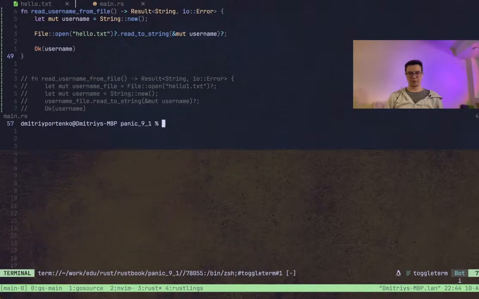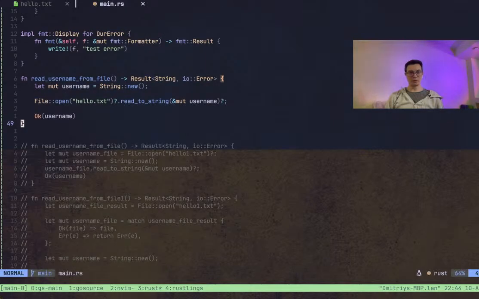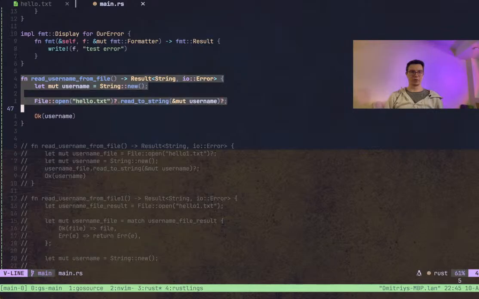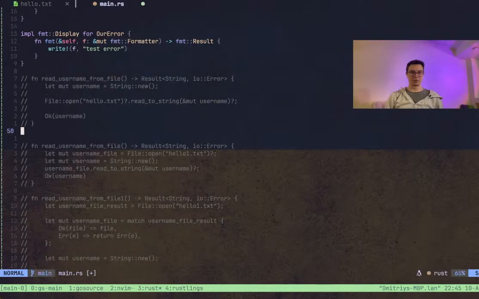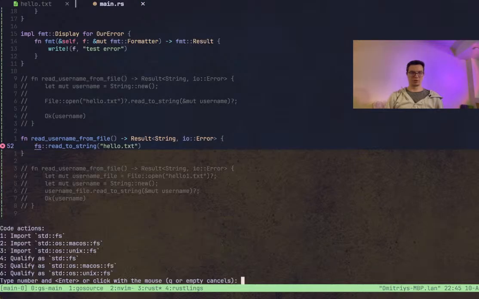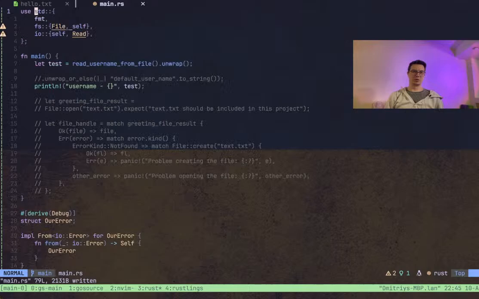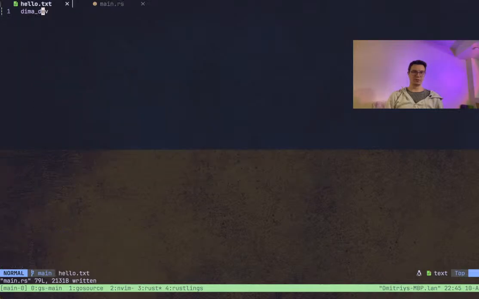I'm sorry, cargo run. It works. Comment it out and use this short version. I guess we need an import. Yeah, we just did the import of fs, self I guess.